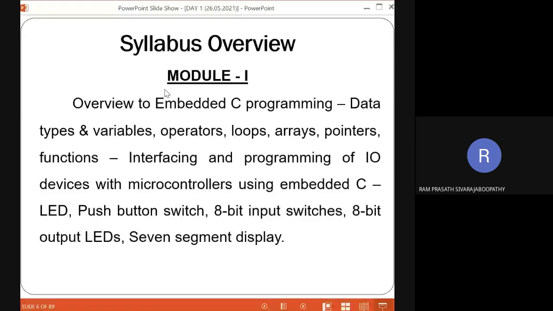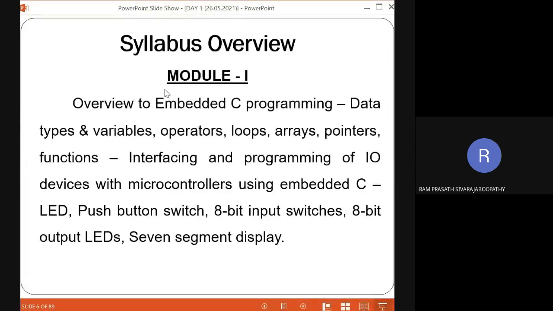Once you are able to program the ports using embedded C, you can interface any kind of input output device, but you should have prior knowledge of the particular device. Here we are going to concentrate on push button switch, LED, then 8 input switches and 8 output LEDs, and 7 segment display. So in module 1 we are going to program some simple devices. Is it clear to everyone?